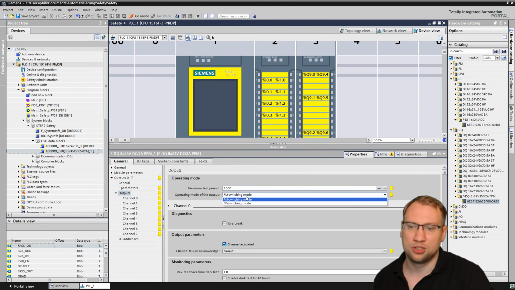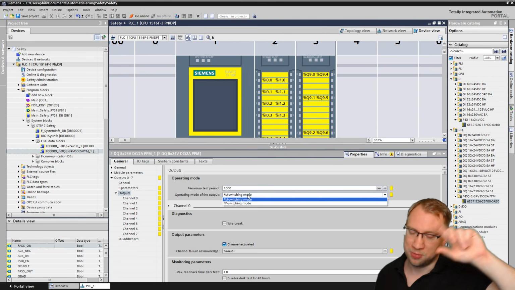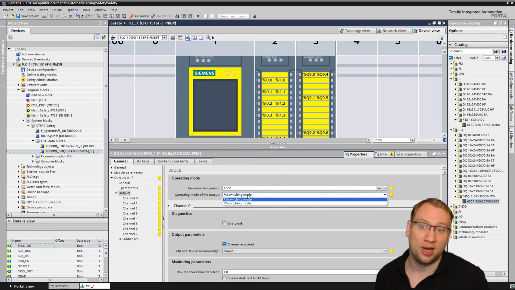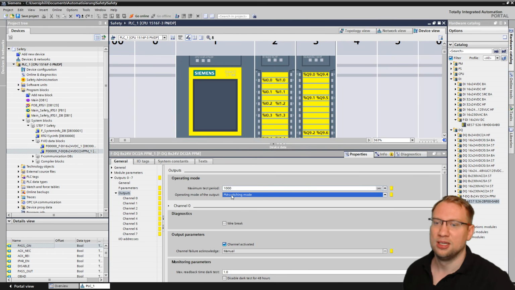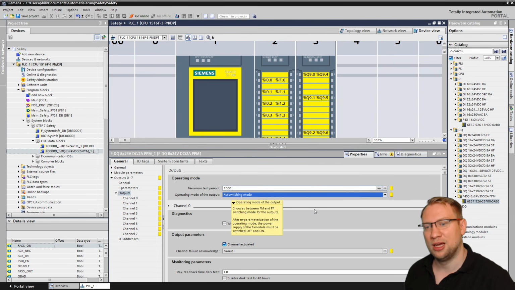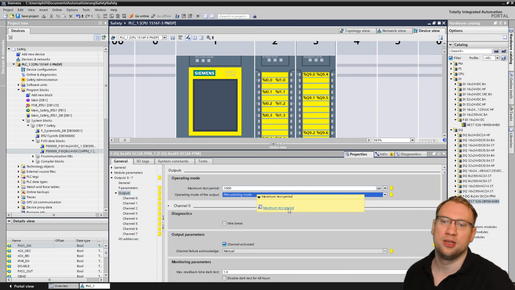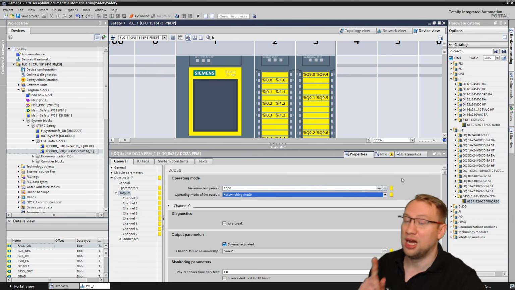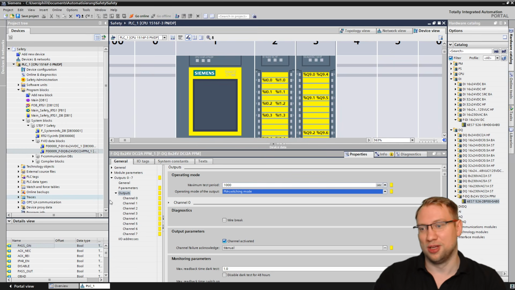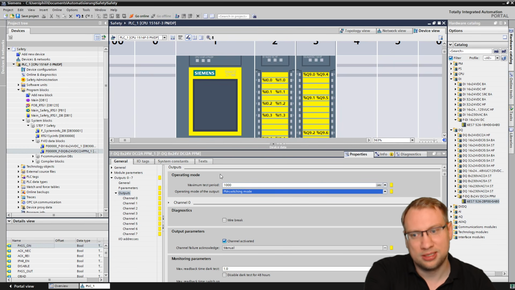There are different modes. There's 2 different modes. I'm not going to get into them. One is monitoring against another output, so you also have output pairs then basically, and one is monitoring against ground. Doesn't really matter, not going into details with this. If you need details of this, just hover on top of it, click here. Wait, that didn't work. Just hover on top of here. I'll show, wait. Up on top of here, and there you can go into the settings, into the help function, read about it. This is another whole topic. You need to study basically to understand it. That's the general operating mode.